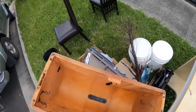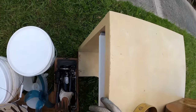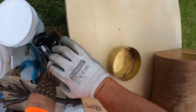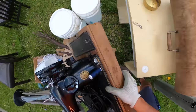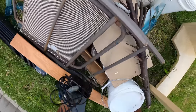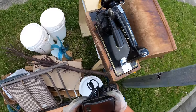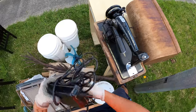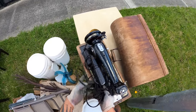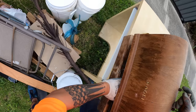Wow, that's stuffed. Look at this thing. Oh my gosh. Hey, it's heavy. Is this saleable? No idea. Let's pack it up. Come with.